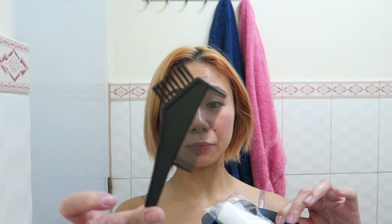I also ordered a hair dyeing tool set from Shopee, so I'm going to be using this. It came with a brush and a comb, a bowl, a clip, ear protectors. It also came with this. What's this? Oh, this is what you put over your shoulders, I think, para hindi madumihan yung sinusuot. And then it also came with gloves, hair cap, and some hair caddies.